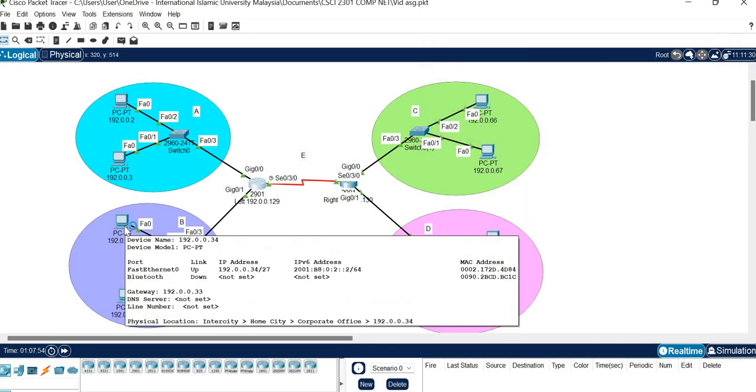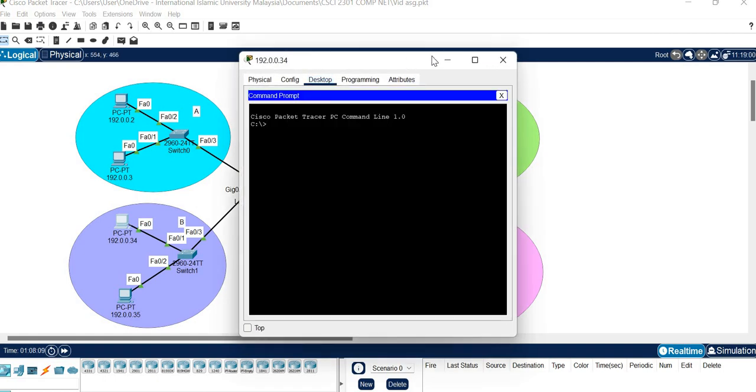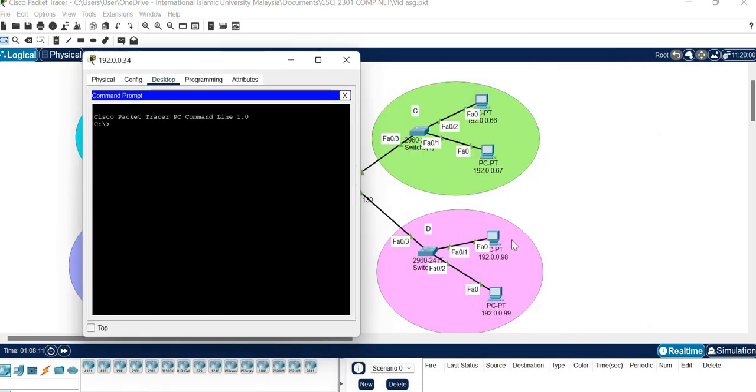So for example, I take this PC. I try to ping it with this PC. So ping 2001, the IPv6 address for this PC, 0, 4, 2.